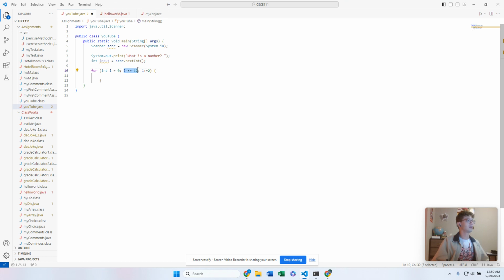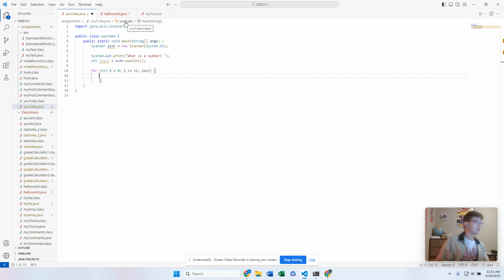Then here, this is when the code should stop. So i is less than or equal to 12. And each time we run this code, i will be equal to i plus 2.